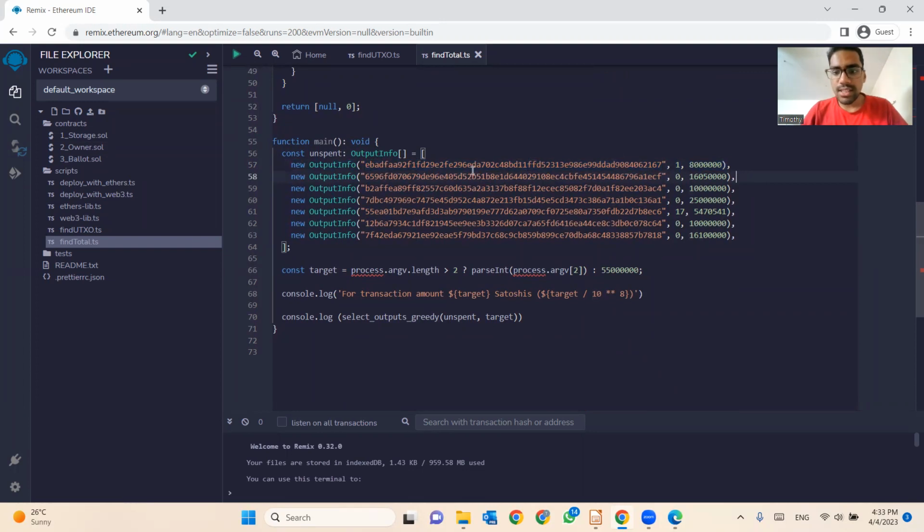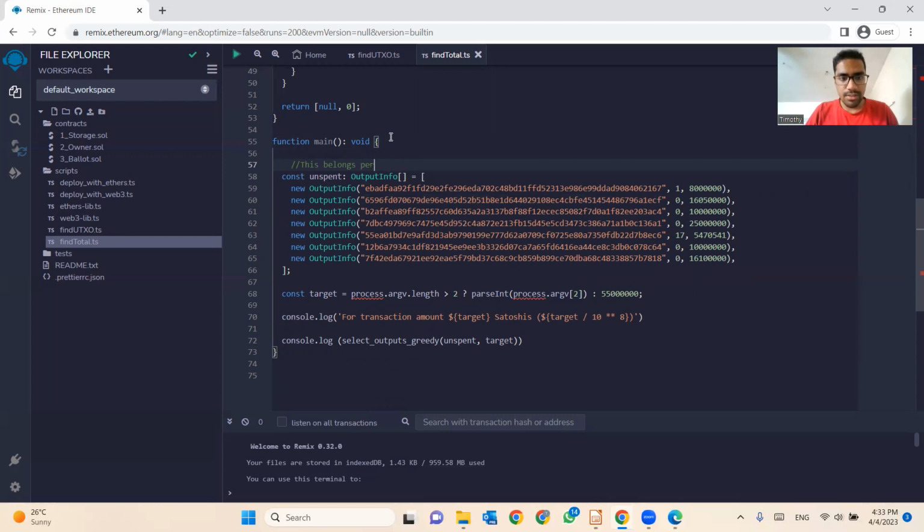In the first, we can see 8 million Satoshis. And in this next one, we can see 16 million Satoshis.